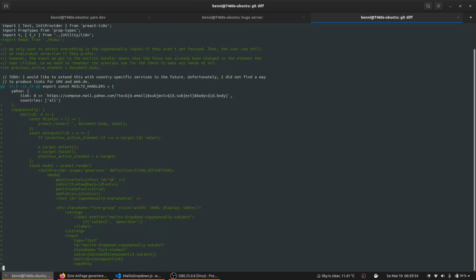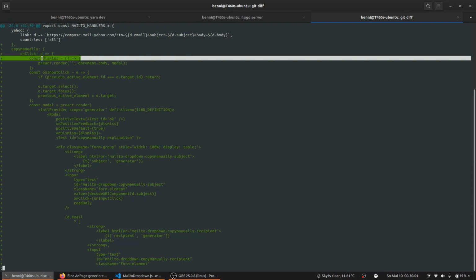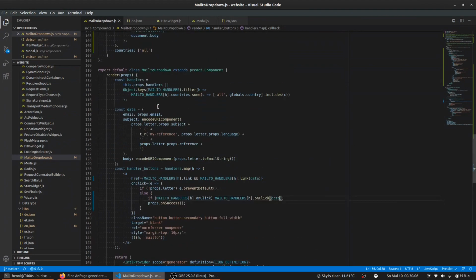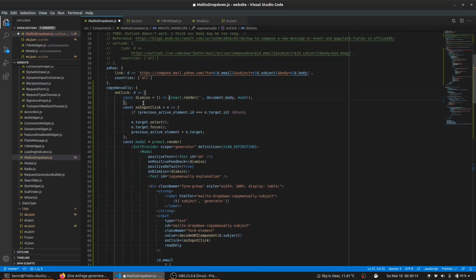Let's see that again. So our onClick just gets the data. We have a dismiss callback. Actually, that callback, we can simplify that a little. That can just be like that.